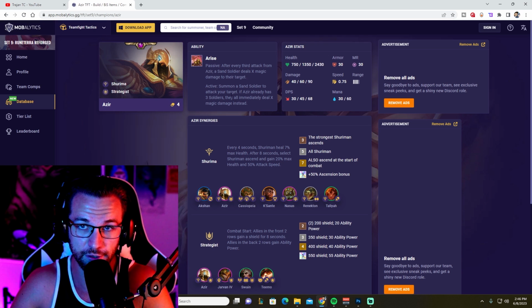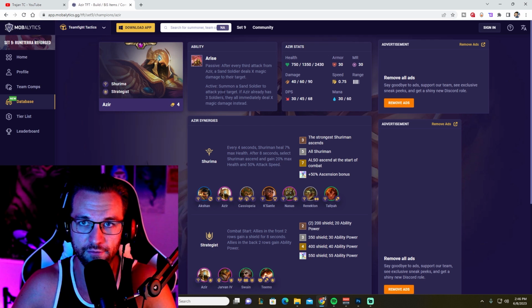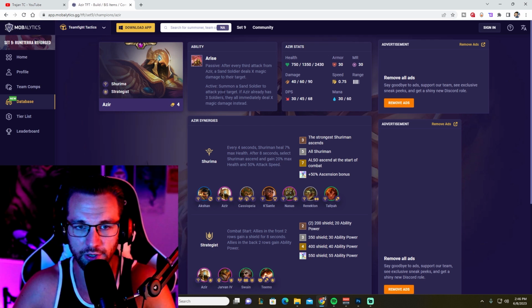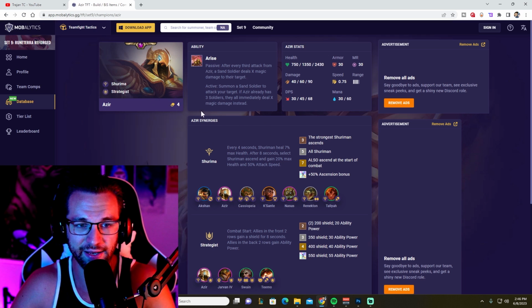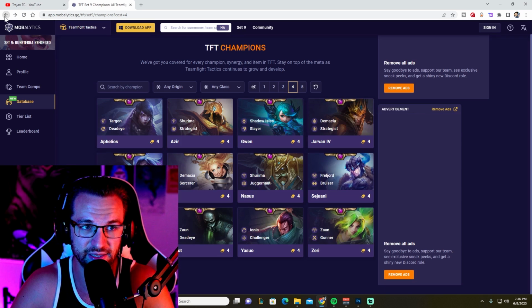Also a very good Shiv user. Very good just standard AP carry items. If you don't get a Shiv, if you don't get a Rageblade, you can also go Sojin. It's not as good as Rageblade, but it also is very good for him. And yeah, he's a great plug-and-play unit. Great off carry, great third carry. Also can be a primary carry when he has the right setup.